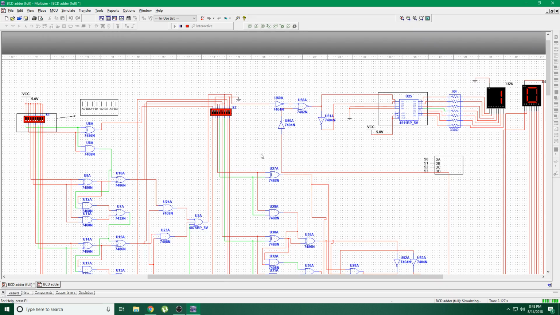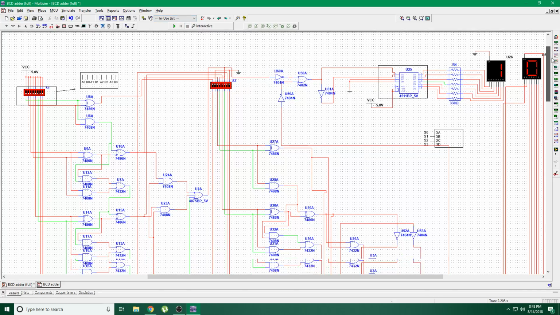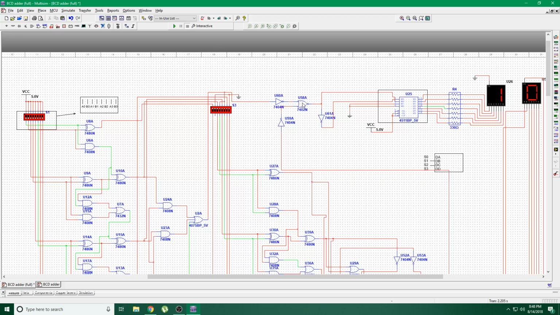basically what I'm trying to do is if my number is either less than or equal to 9, then output a low.